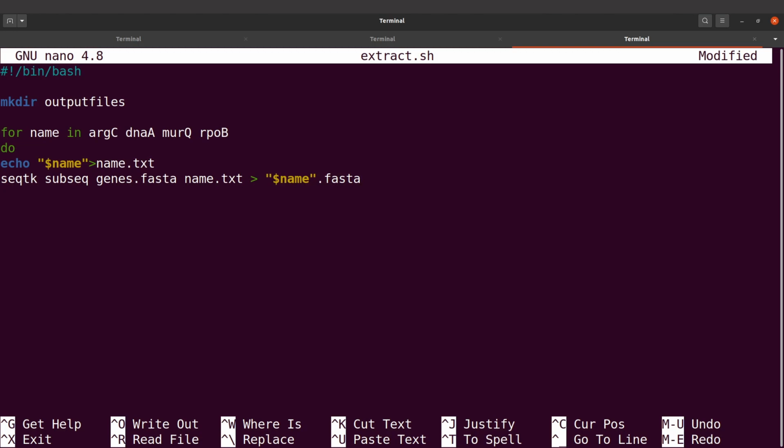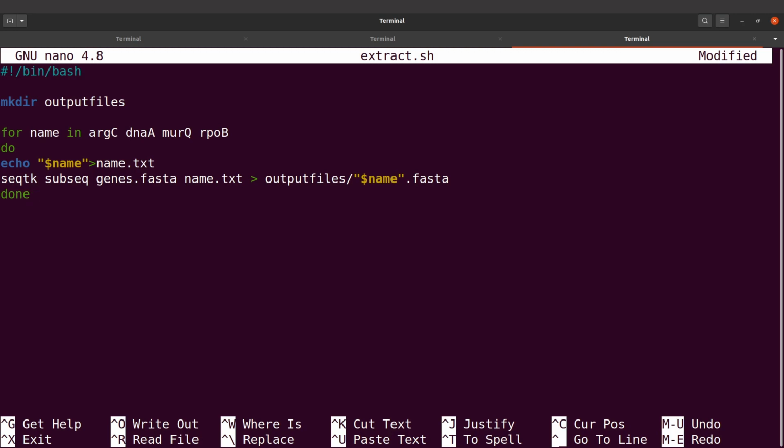Okay, now here if you do it, it will still be in our current directory, so we can specify an output directory here. Of course, that is what we did here. We already created that directory, so I'll just add it here. So I'll clear this and then proceed with that. You can still leave it as it is, by the way, but I'll do it this way. So I'll say output files slash, I'll bring my double quotes, I'll say $name.fasta. Then the next line, I'll say done. It's that simple and straightforward.